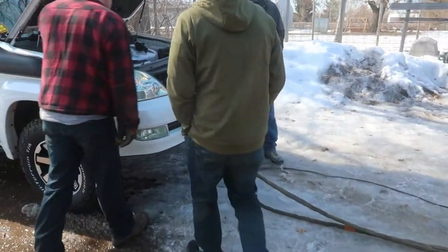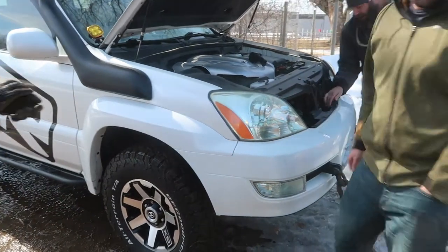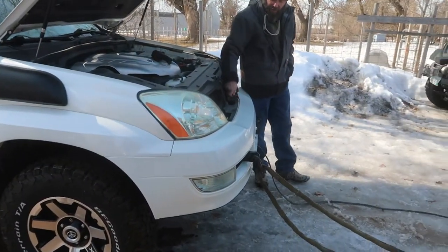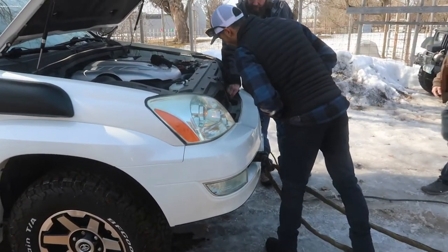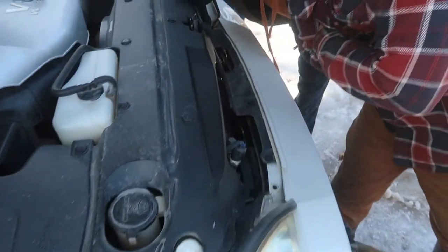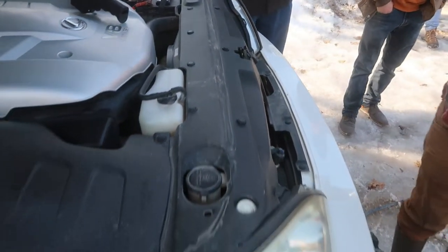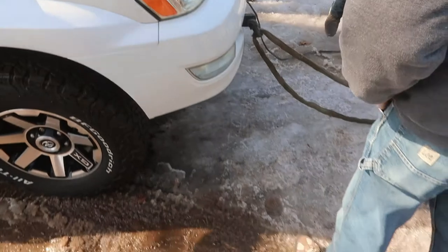But here's the hip winch. So everything's buried inside. And we've had to notch out some of the plastic here to get down in here. So that's where we have to get into it. Get your hand in there and turn it to free spool it. Then you can pull the line out.